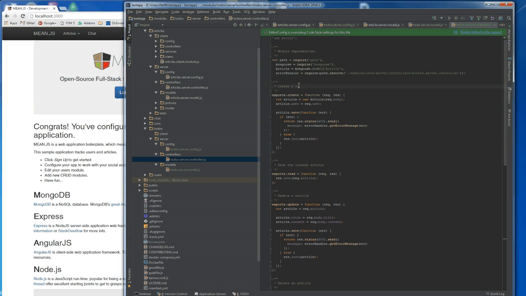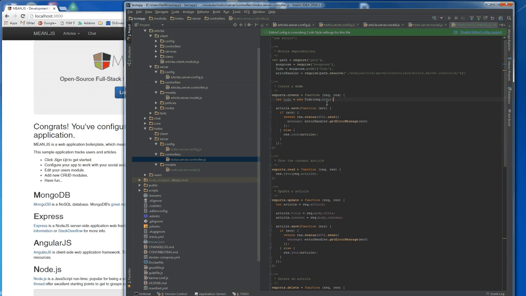Create a to-do. When we are creating a to-do, we are going to export it to Mongoose as to-do, and we are going to take it back as to-do as well. So we have put to-do, and then we are going to create the object of to-do using the content in the body, which is obviously what we are going to put up.